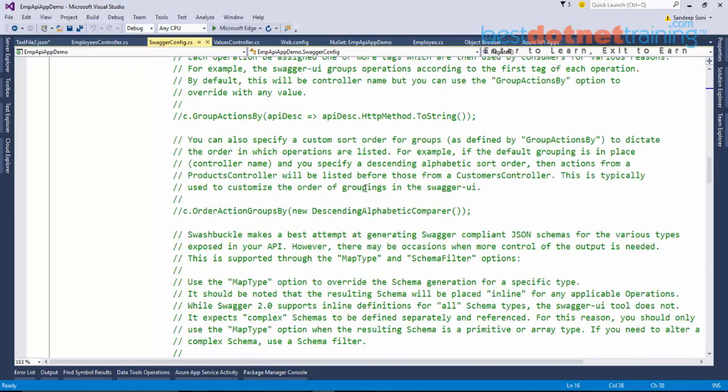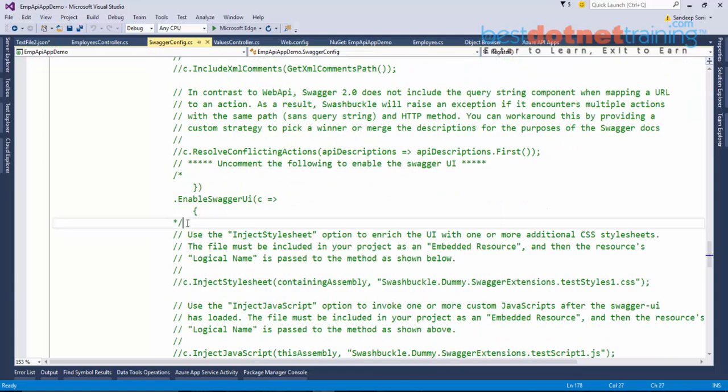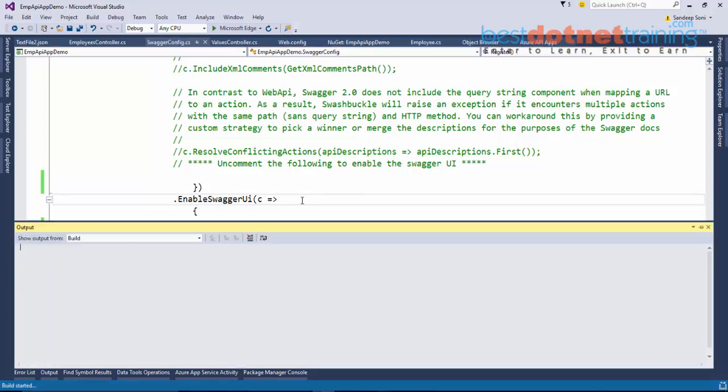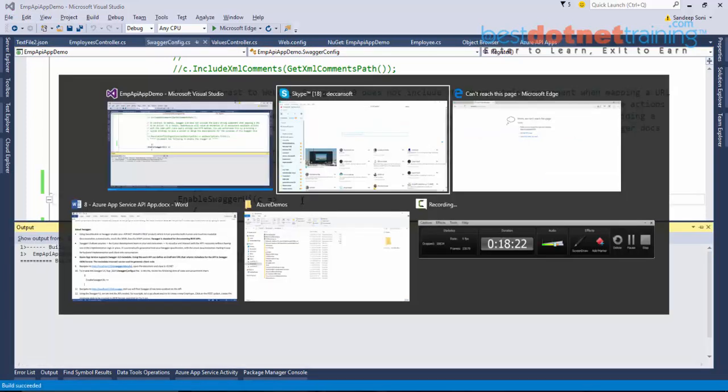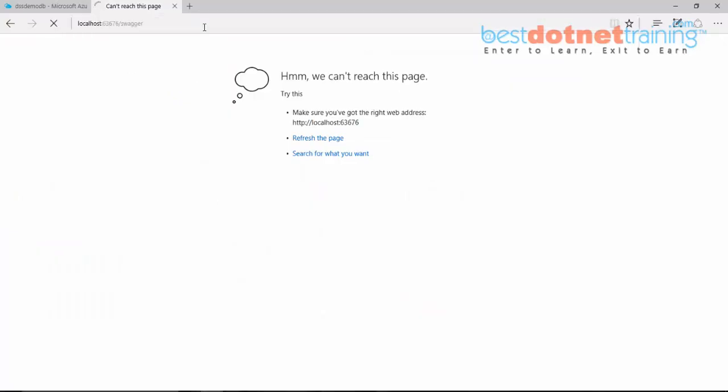We will have a small comment here which we'll have to remove. This one. Just uncomment it. Enable Swagger UI. Nothing else. And save it, rebuild it, go back to browser and again refresh. This time we should get the UI.